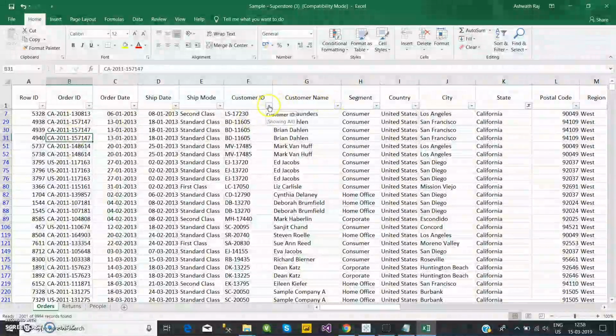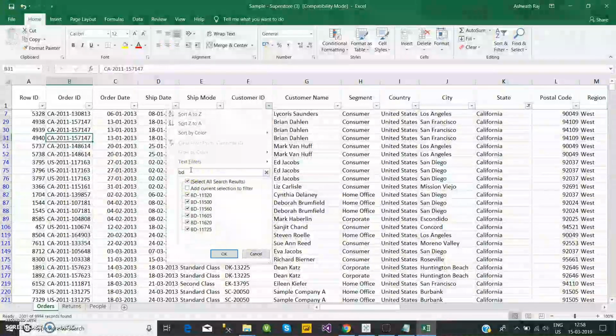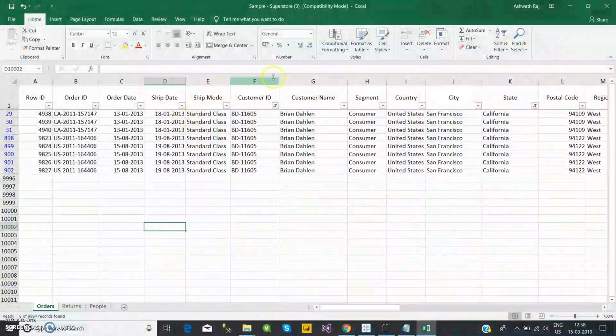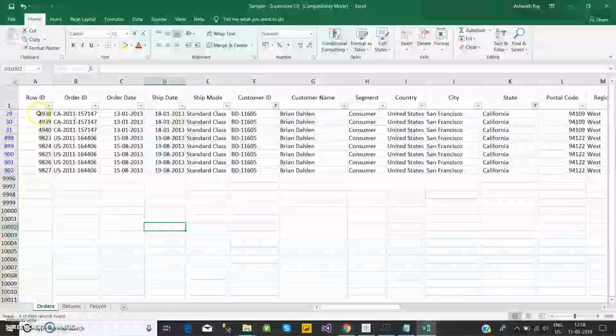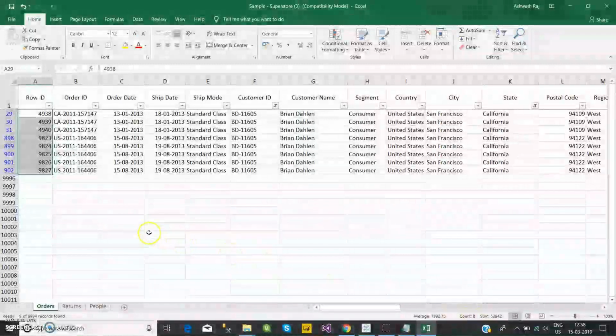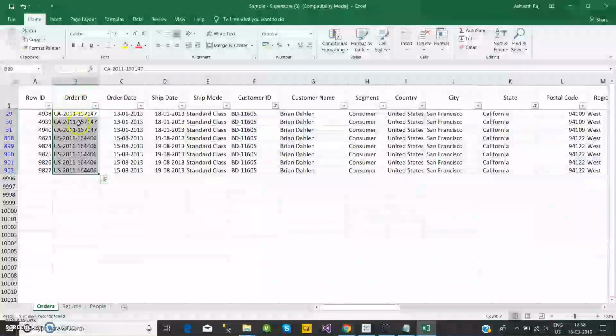Now I'll apply a filter for this particular customer. We can now see that the total number of records for this particular customer is 8, but the number of orders he has made is only 2.